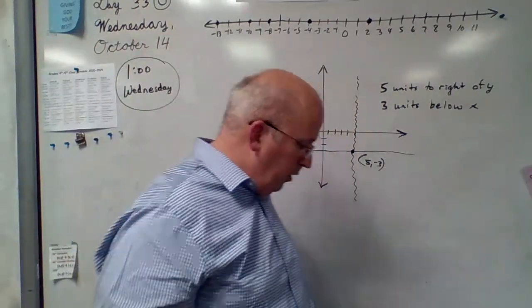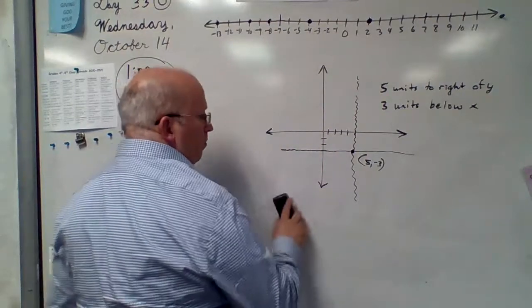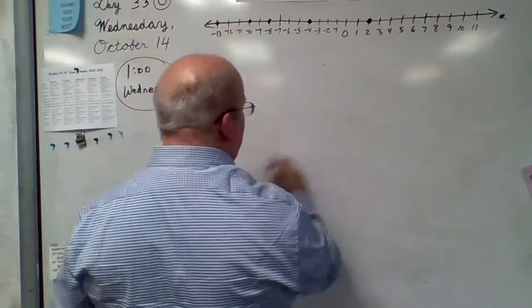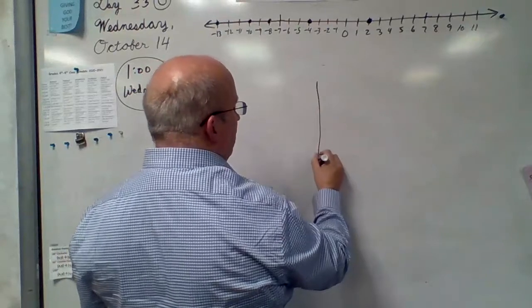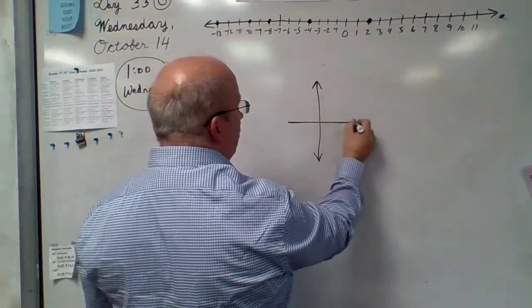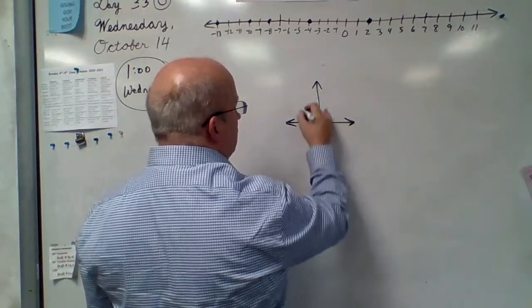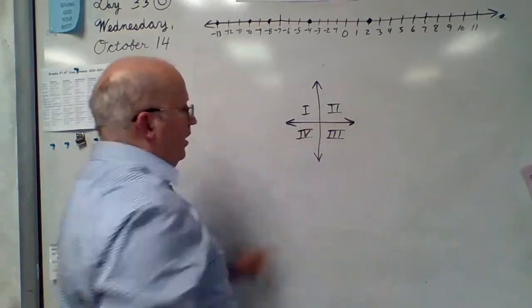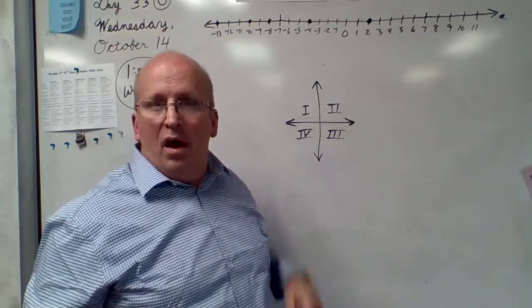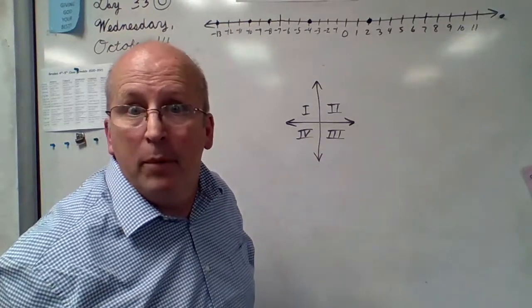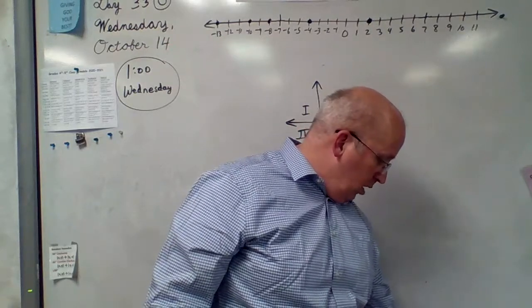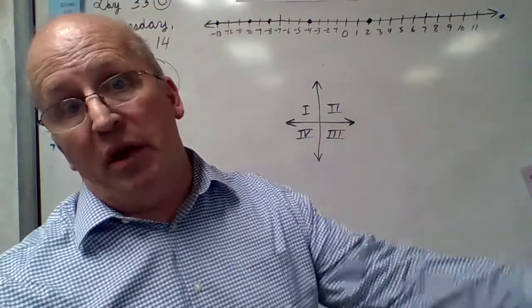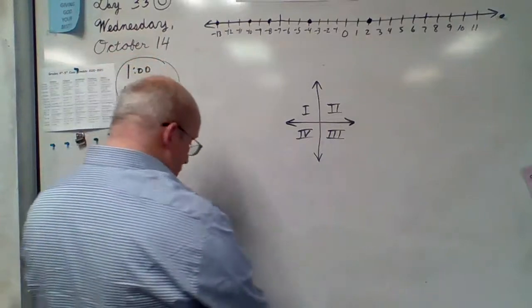Number 3, draw a coordinate plane and label the coordinates. Well, that's pretty easy. Try to do it somewhat neatly, but here's an example of how you could do this. But I'm going to purposely do it wrong. I didn't put the numbers in the right spot, did I? I'm going to let you figure out where to put them if you don't remember. Where can you find that out? Well, in red letters after question 3, it says lesson 3-3. So go to lesson 3-3 and you'll be able to find out the right way to do that problem.